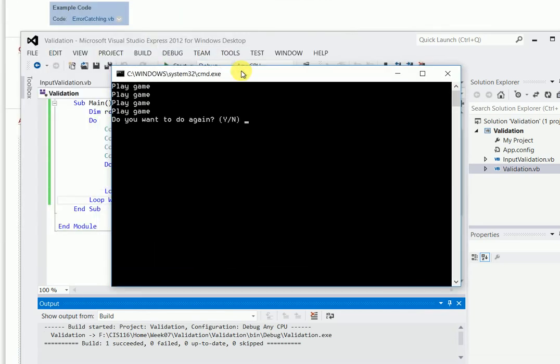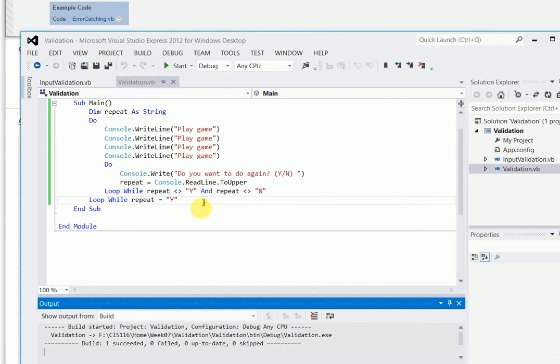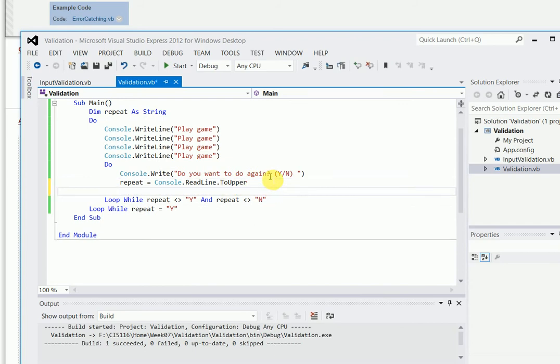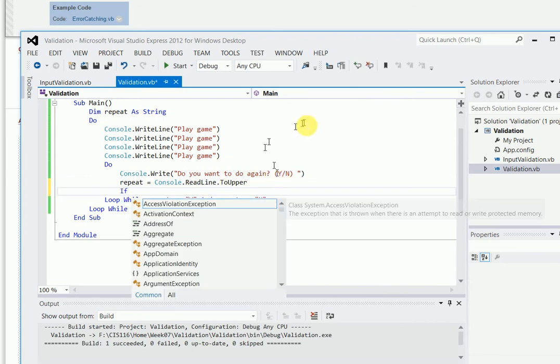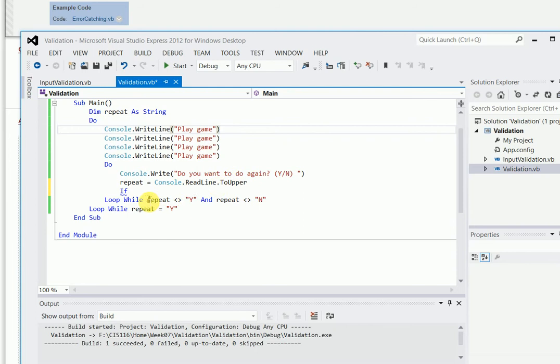Now let's run it and see what happens. I'm going to type in the letter M. It doesn't really tell me I'm making a mistake. Let's put something in there that'll say you're making a mistake, right after our repeat here. Let's say If, and this condition is the same as your loop, so let's copy that condition and stick it right in here.